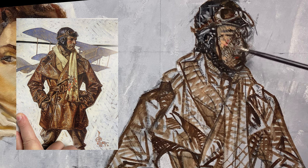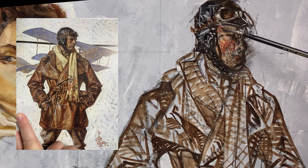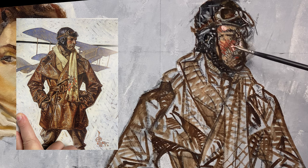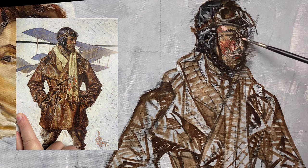And so now I'm utilizing that cross-hatching technique I use on the face and integrating it in with the color. And if you're lucky, you can not make it look like a monster. That's the beauty of it. It's almost like a creature when it starts out, but as soon as you find that sweet spot, it turns into something beautiful.